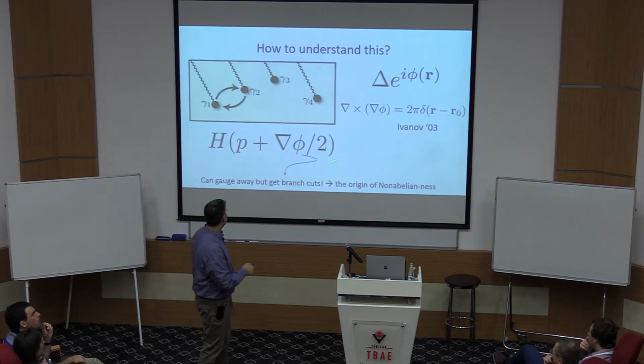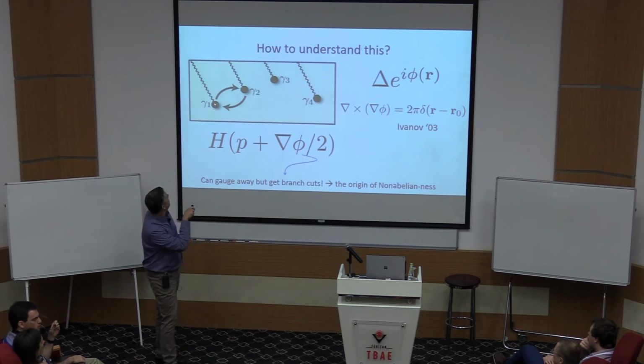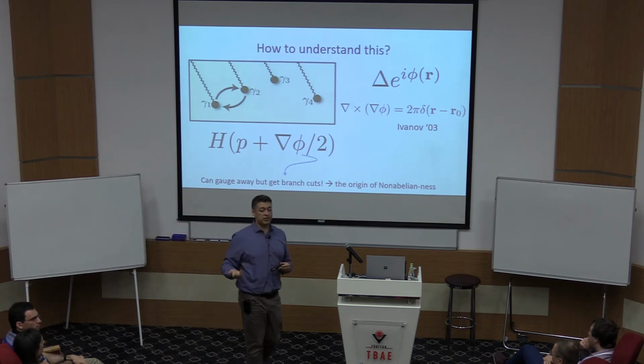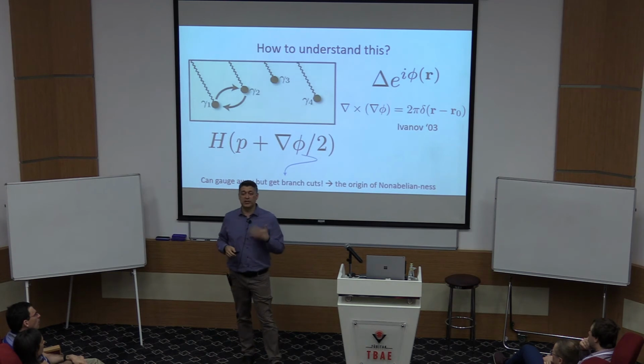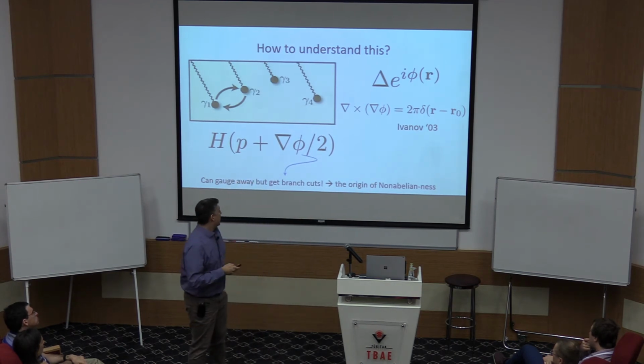Now, how to understand this is indeed with this kind of branch cut structure. Whenever you exchange them, whenever one of these gammas crosses the branch cut of the other one, it picks up a minus sign. That's basically a computational trick that you can use to remember the underlying algebra that does this.